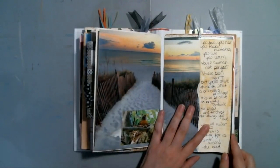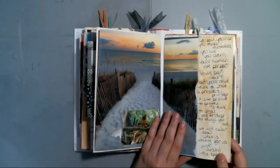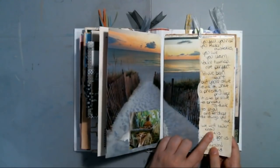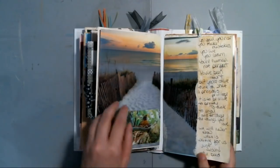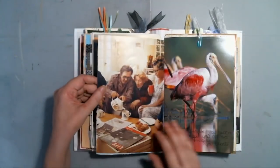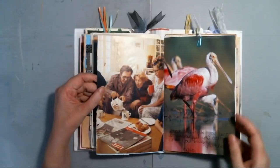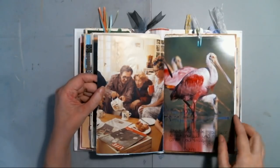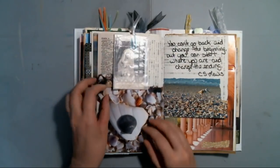So I did write quite a few quotes and sayings on the pages in different places, and I'm not going to read them all. All of these can be found on my Pinterest board, sayings and quotes, if you're interested in the kinds of things that I wrote on the pages, and I wrote in different places. Some are easier to see than others.